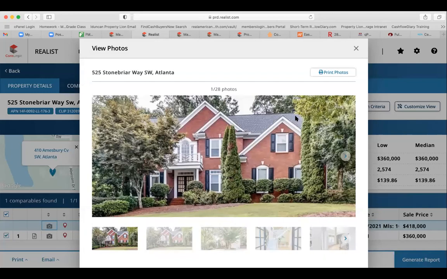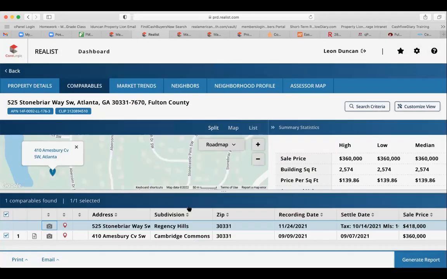Now, you see this? I've seen this one already, and I'll show you where I saw it. Now we do get into some details where when I look at this subject property, this is a brick front. What we have is a stucco front house, okay? Stucco, depending on the age and the type of stucco, carries less value than a brick. Why? It's just some negotiating terms that buyers sometimes get into with the sellers. Well, it's stucco, that one is brick.